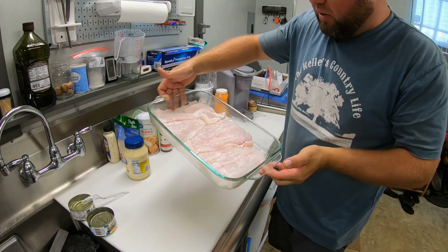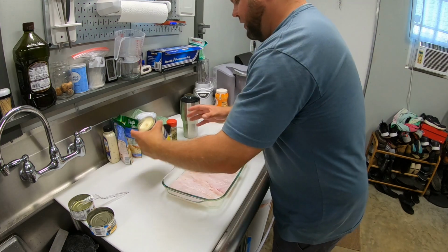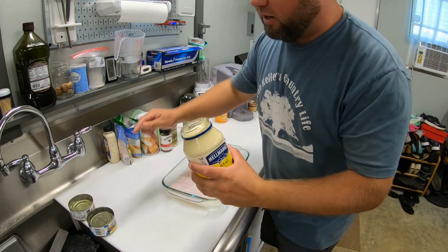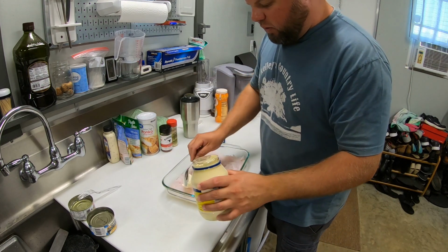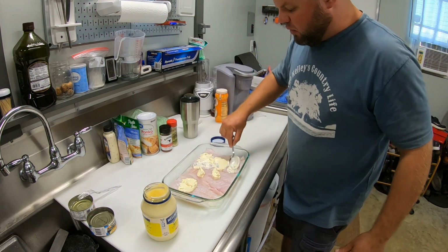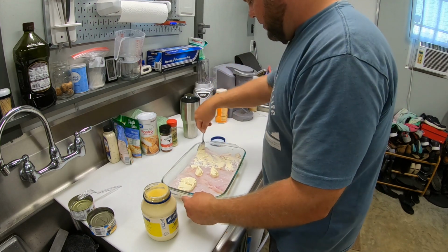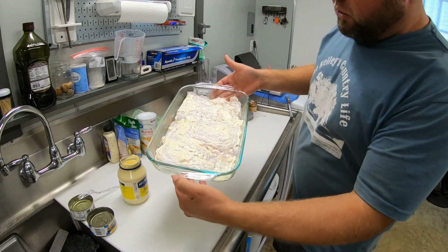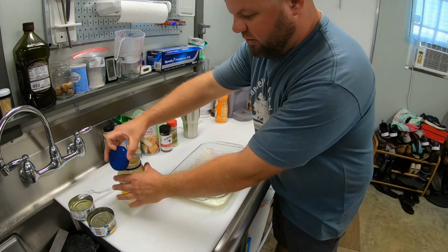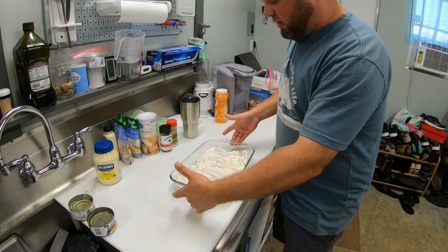Okay, so as you can see, three grouper fillets filled this pan up perfect, along with a few extra pieces that I had. So now we'll take mayonnaise, and believe it or not, I hate mayonnaise, but it goes well in baking dishes like this. So all we want to do is coat the top of these fish, and mayonnaise has a lot of fat and oil in it, which works really well for a baking dish like this. A nice thin layer is all you need. You can actually dump all the excess off like I just did. We're just wanting to use that for the fats, the oils for cooking, and to help things stick.